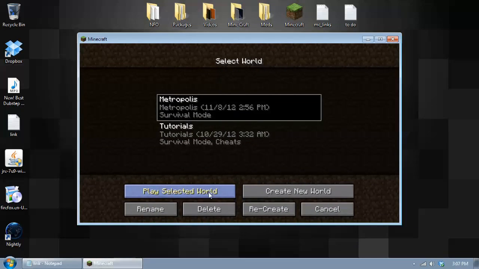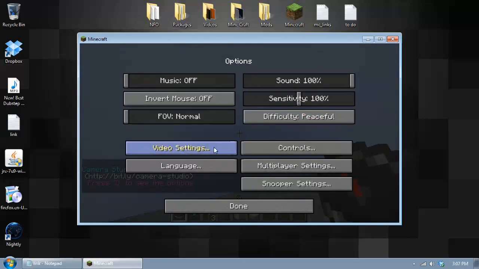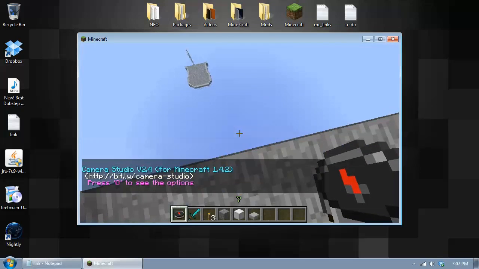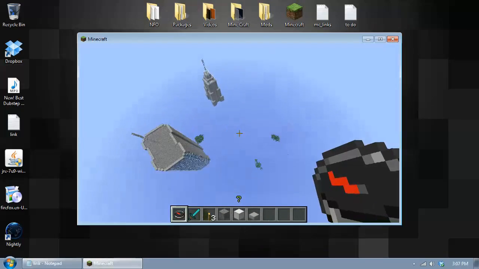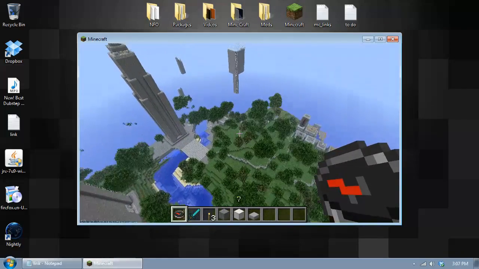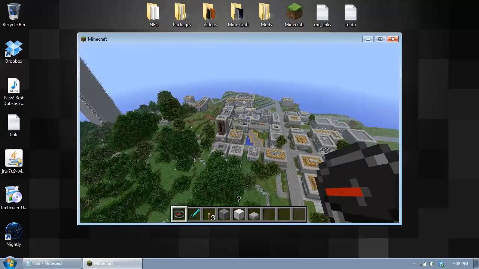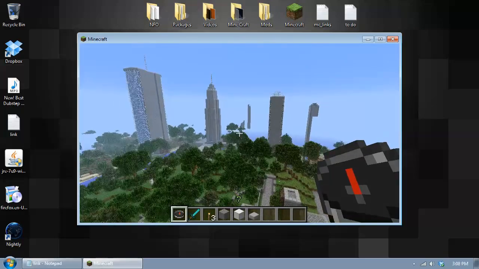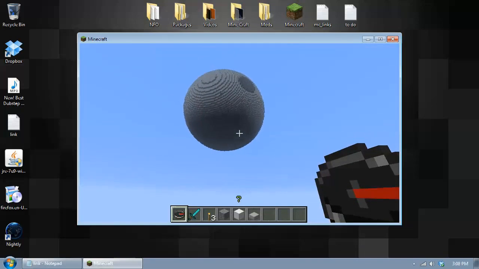I'm going to go into the game and turn on far rendering so we can see it. You'll notice I don't get that message anymore, which is good. That means it's working. Let's go test this. Mine's going to be a little bit laggy because I have the video software running with it. But let's just see this work. It's a little bit slow because I'm recording. That's another good reason to buy a new computer. So you can see we can render a lot farther. That's my Death Star.